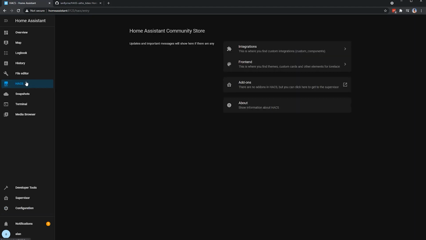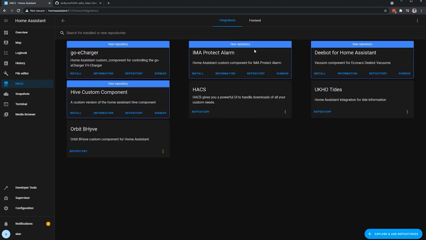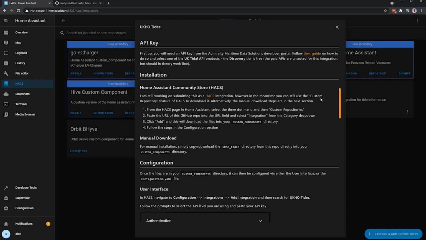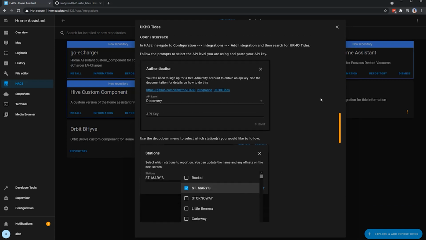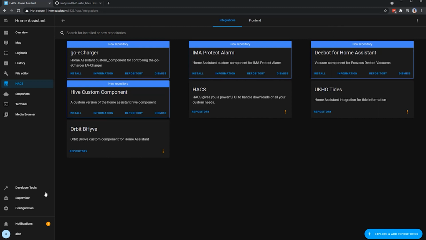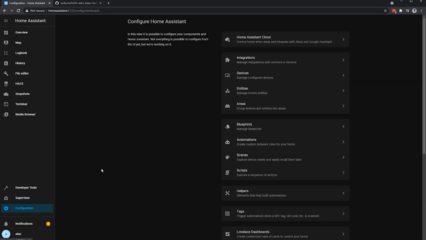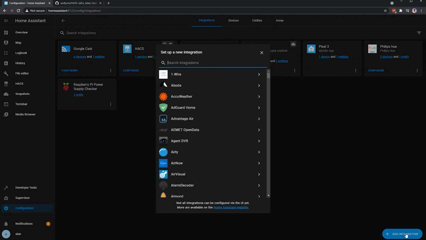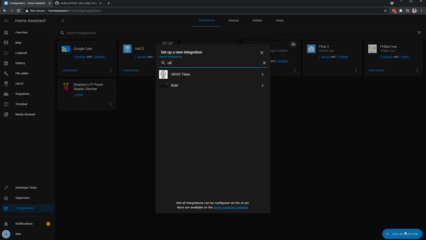We've only now just made the integration available in Home Assistant, and we still need to configure it, just like all the other ones. We'll once again go to the information page and take a look at how it needs to be configured. You can see for this particular integration, you can either configure it using the UI through the normal Home Assistant configuration area, or through the YAML file. Let's do it the easy way and use the user interface. So we'll go to Configuration, Integrations, and click Add Integration. We should now see the UK HO integration available, which we didn't have before.